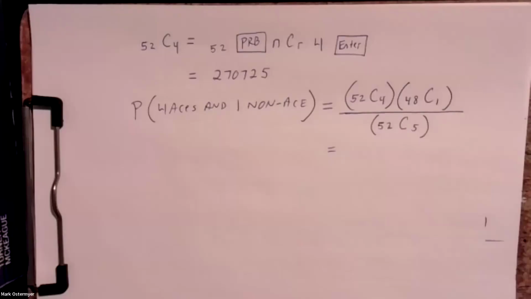All right, I got 5. 5. Hold on a second here. Something's wrong. Can't have 5. Probability's gonna be bigger than 1. Something's wrong here. Let's see. So let's see here. So what did I have? I had 52 in combination with... Oh, wait a minute. Wait a minute. This is all wrong.